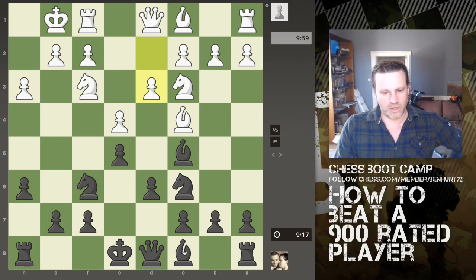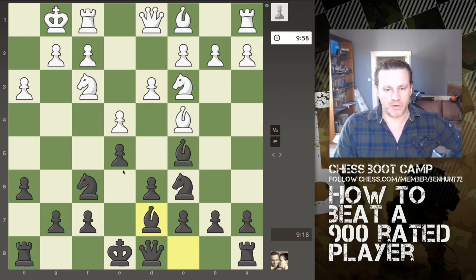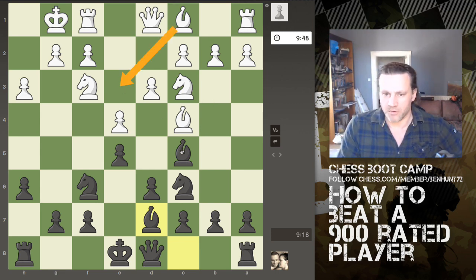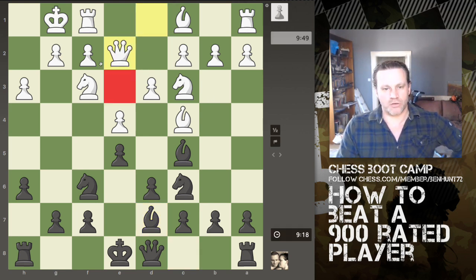Wow, for somebody rated 900, this is very solid. He's moved 3 pawns, I've moved 3 pawns. So now he can get his bishop out somewhere. Hasn't got that many options though. Bishop to here might be alright. Did that in a lesson I had with someone yesterday. And then we exchanged on here.